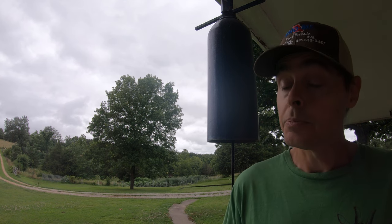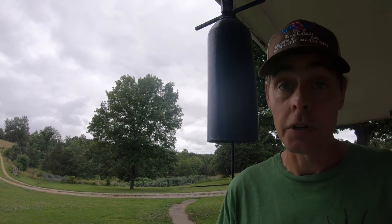This new enclosure has been the biggest project I've done out here so far.